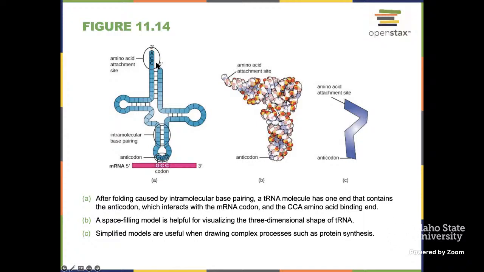This is going to allow for the different amino acids to come in and bind to this part of the transfer RNA. There are going to be different amino acids linking up onto different tRNAs, and they're going to recognize the messenger RNA, as you see down here in pink. They recognize this messenger RNA based off of the anticodon seen on the transfer RNA. And if they match up by complementary pairing and hydrogen bond, that amino acid is ultimately going to get donated to the growing polypeptide chain, which we'll see happening here in just a second.